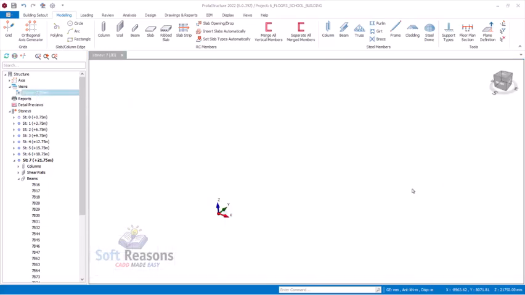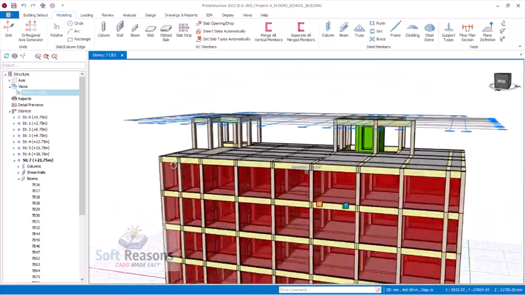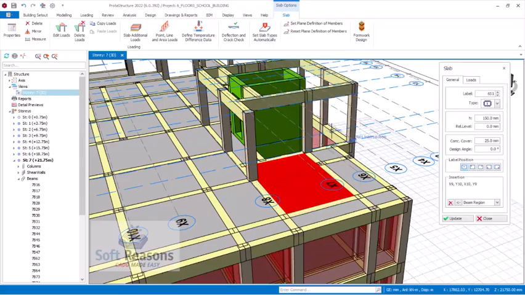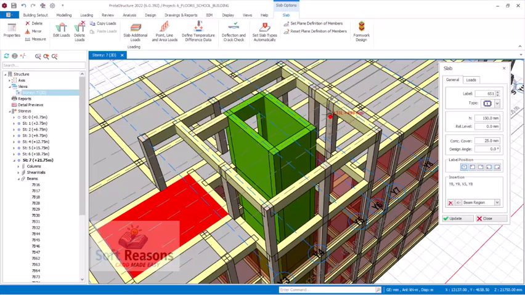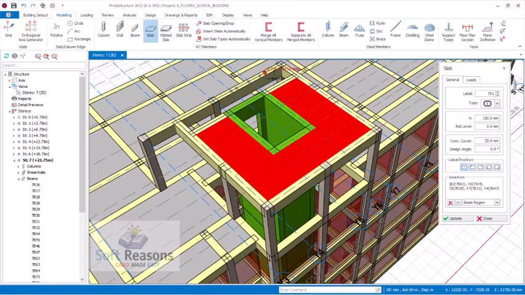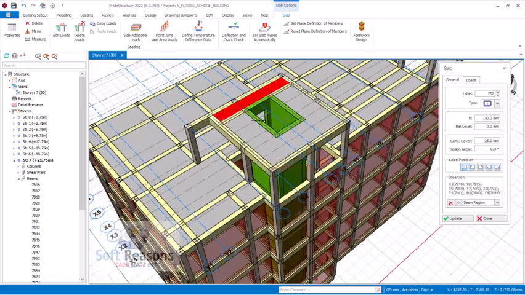You can see here. Okay, so select one of these slabs, right click and then in properties, click on these provisions to have your slab placed just like this. Place it, okay, just like this.